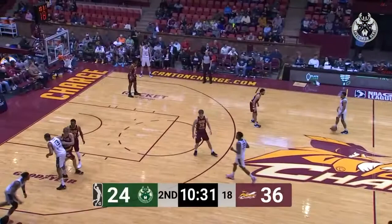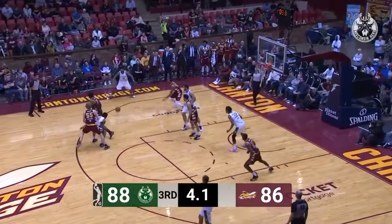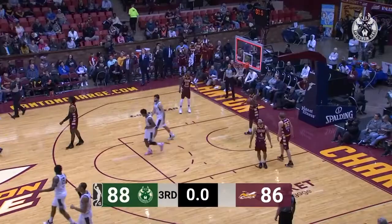Wow. Jaylen Adams, chest pass to Tucker coming down the right side. Gets past Makura for the two-hand slam. Adams with five straight away. Goes left wing across lane. Lacey. Right block on the rim and in to beat the buzzer is Jemerrio Jones. Looked like he got it off in time.